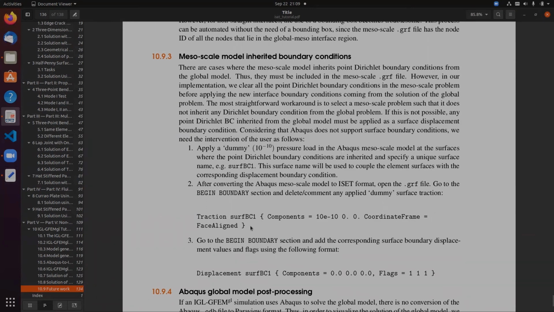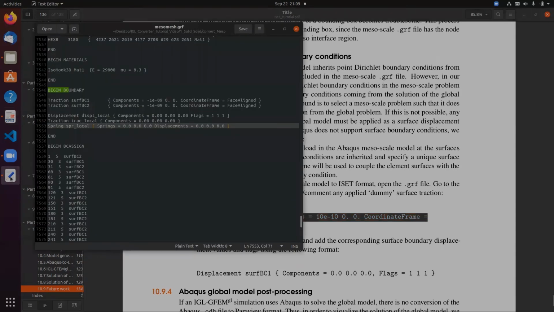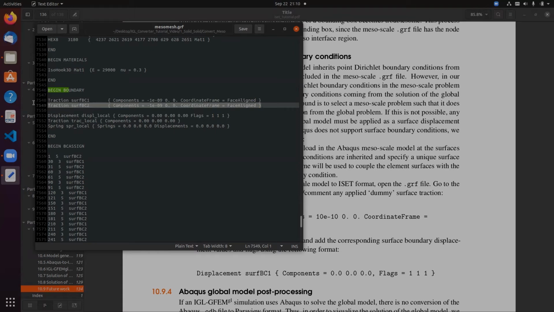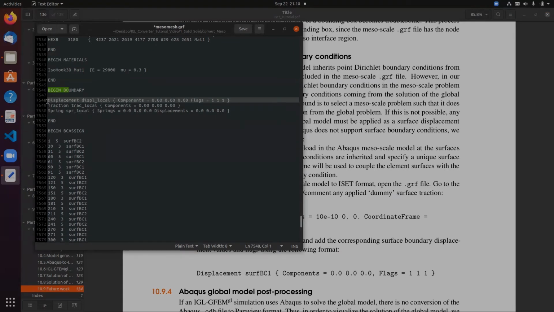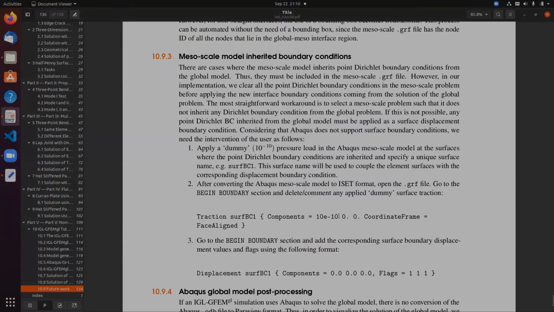And first we have to delete these dummy tractions or pressures. So let's delete these ones. And then go to begin boundary and copy and paste these surface displacement boundary conditions.